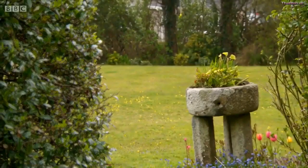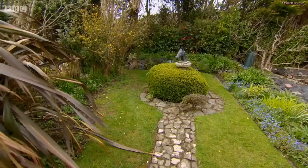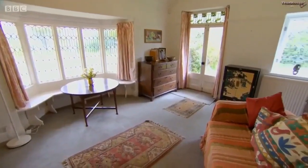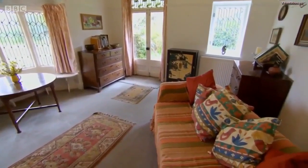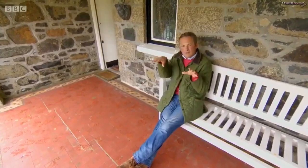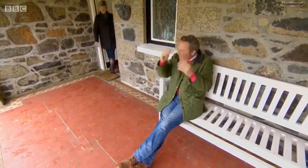When we came in the garden, I just thought this is beautiful, thinking, oh, what will it be like inside? But inside is just as gorgeous, if not more, actually. But the dilemma is, you know, is it all of our dream? I don't know. I think every house should have a veranda like this. It's just gorgeous, especially on a day like this.